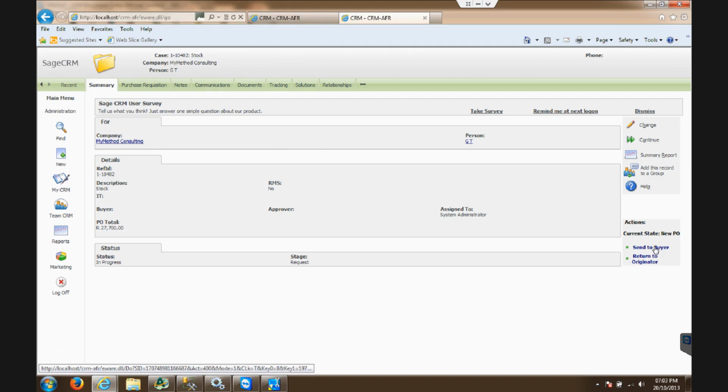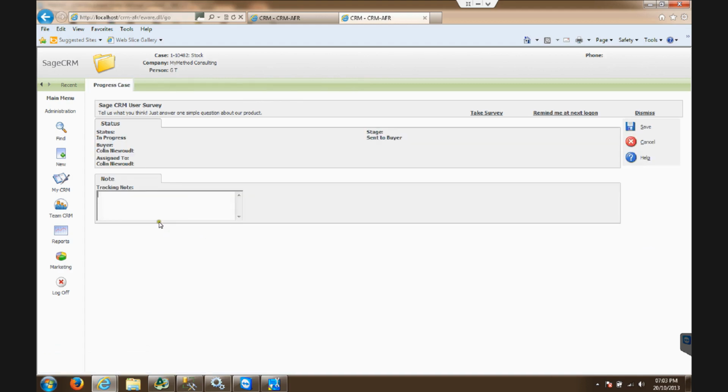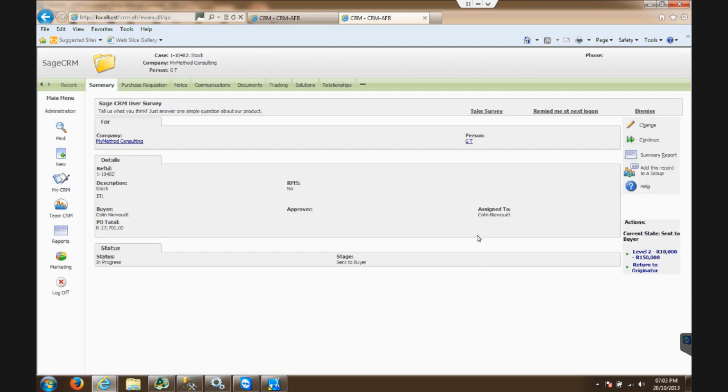You'll also notice that we have a PO number field to the right of the screen. As soon as we are integrating it through to ACPAC and we receive the purchase order number back from ACPAC, it will be populated in these fields over here. So I'm just going to save this document. And at that stage, you'll see that the workflow steps come into play over here.